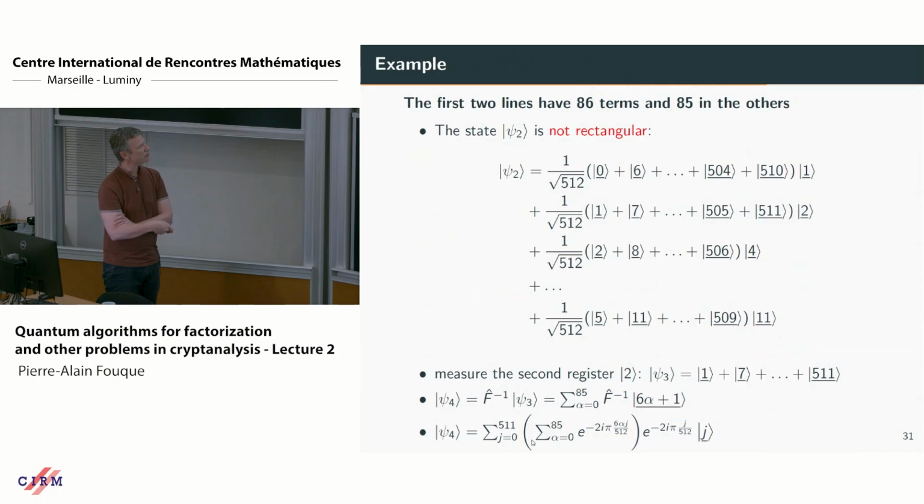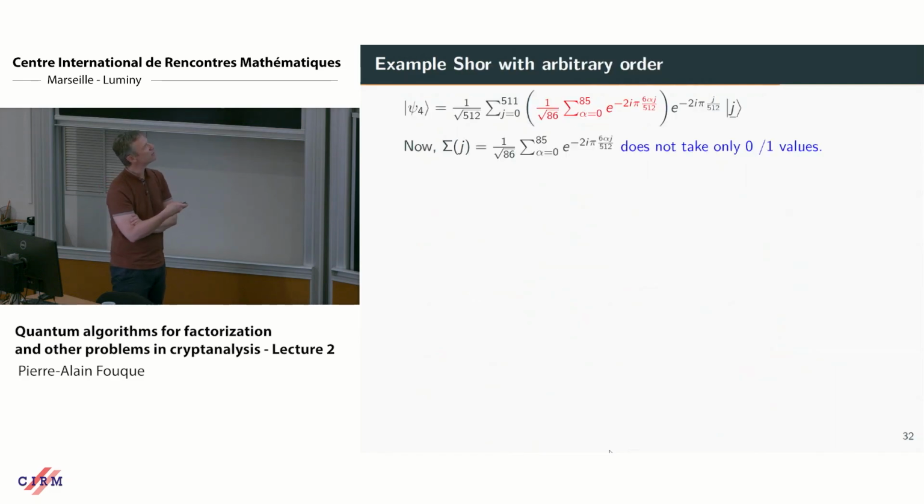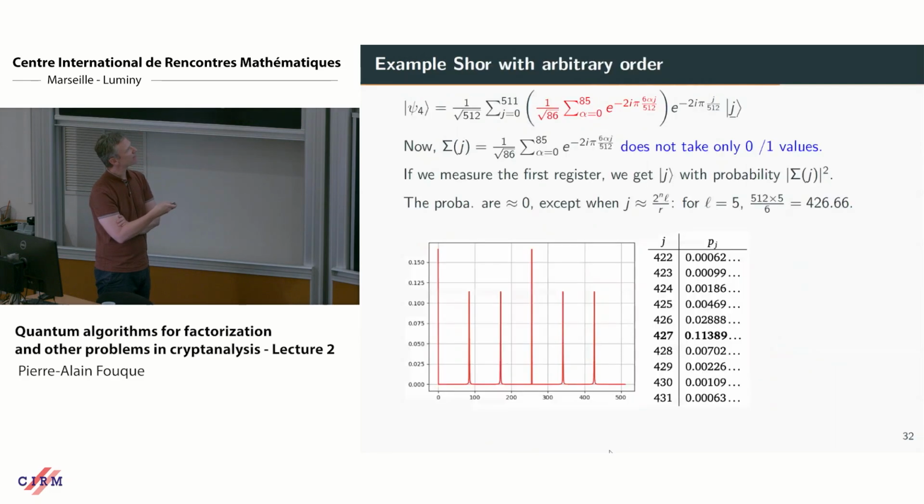So after the FFT, I will get this value. And it is no longer the case, as in the lemma that I applied, that this sum will be equal to 0 or 1. This sum will be something that is not exactly 0 or 1. So for instance, if I plot all the values here, you can see that they are not 0 or 1. It seems to be 0, but it's not exactly 0.